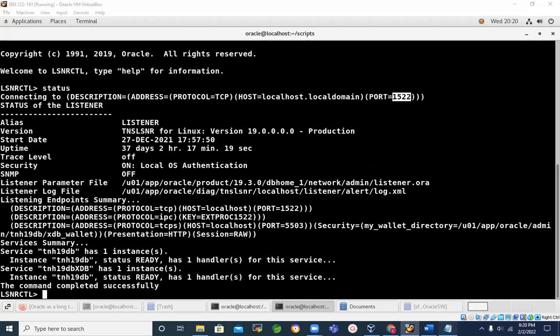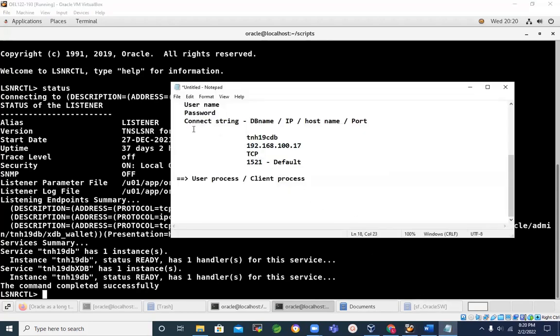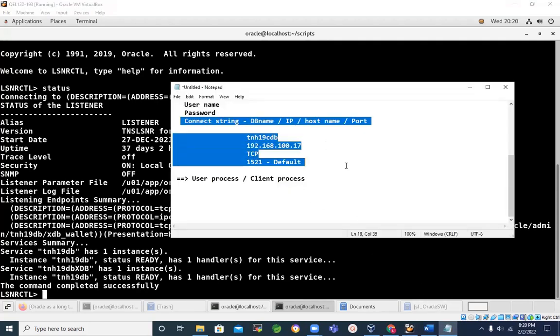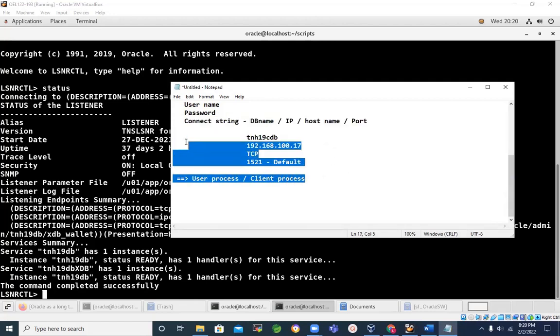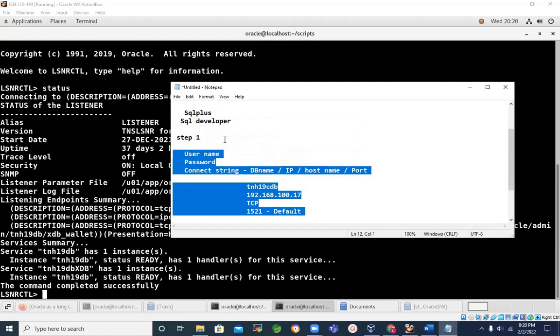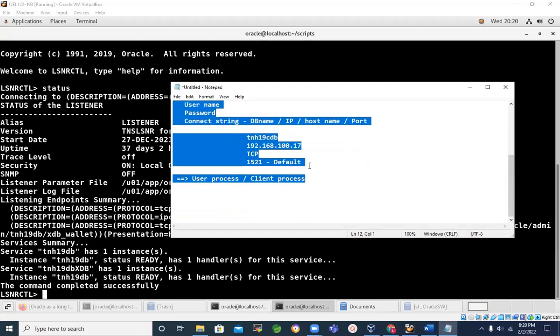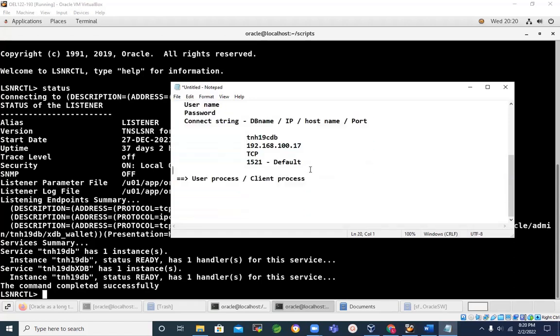Now the thing is this: the client process passes this information to where? With this information on the client side, the relevant tool, maybe SQL Developer, maybe SQL*Plus, will initiate the client process. It has this information. Then what's going to happen?